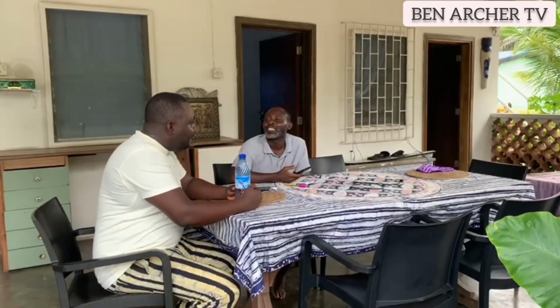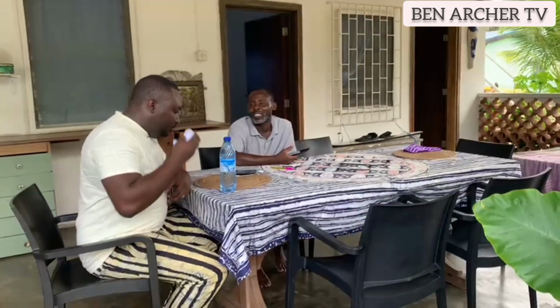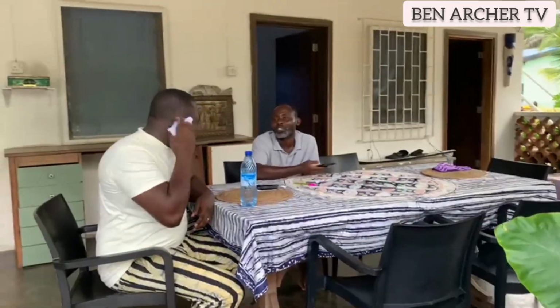Here is just like a realization place for them, and it's also very close to the water. After they come to Nigeria, she always comes here so that she can get used to the environment, the beach and all those things. So maybe she spent 2 or 3 days before she goes back. When was the last time she came here? It's been long ago. That time I had not even been to Takwa Bay here.